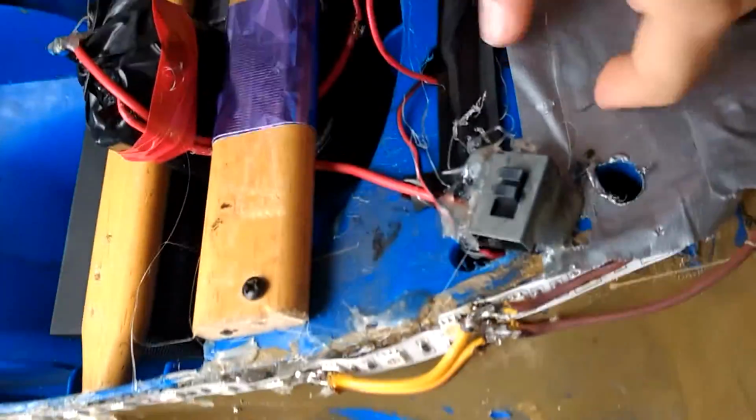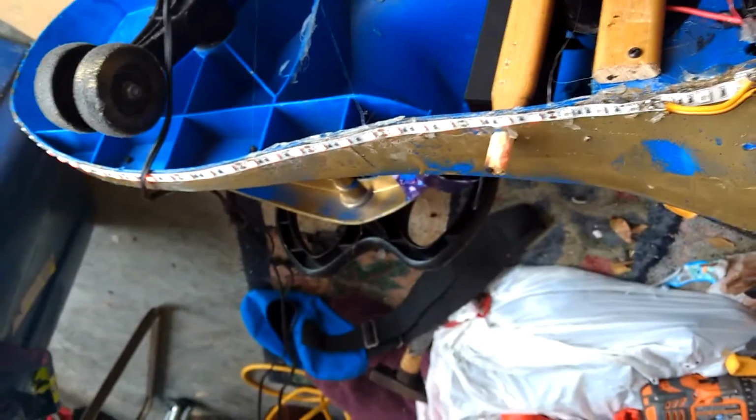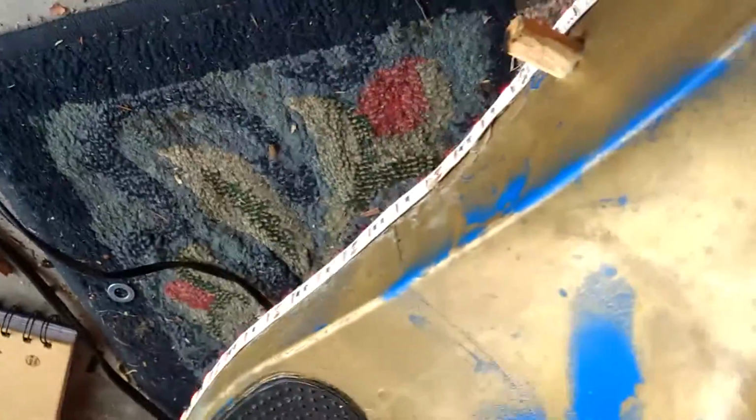Right now for the final test. Hope it works. Ooh, it's working. Alright guys, I don't know if you can see that, but it's all working. You can kind of see it down there. Yep, guys, they're all working. Thank God. You can kind of see the light off them, but yep, they are working.